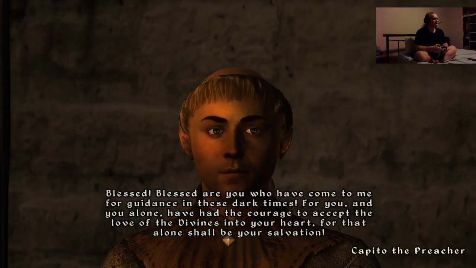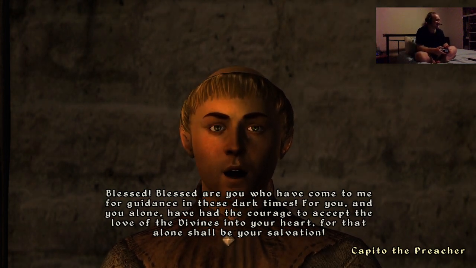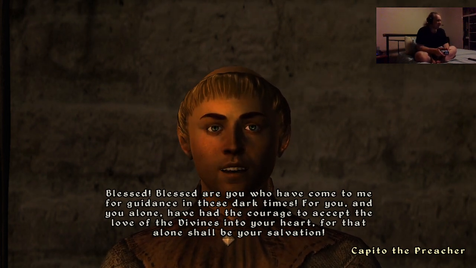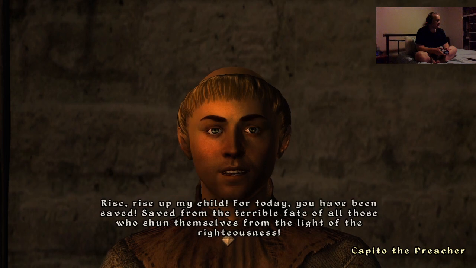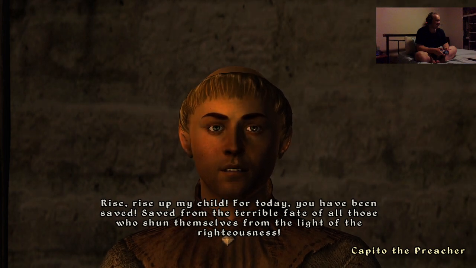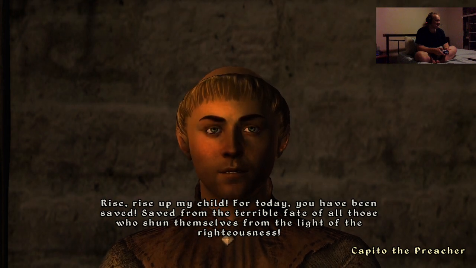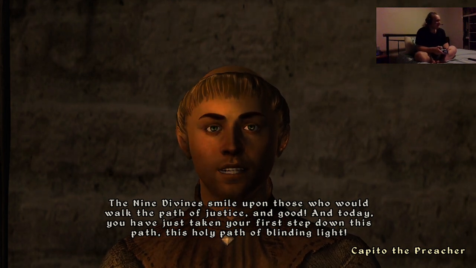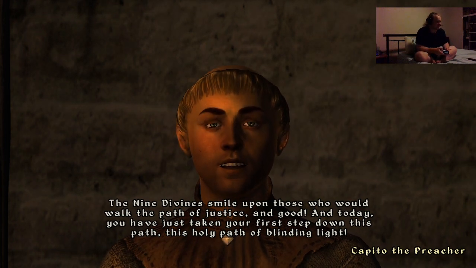Hey, you. Blessed. Blessed are you who have come to me for guidance in these dark times. For you and you alone have had the courage to accept the love of the divines into your heart. For that alone shall be your salvation. Wait, what? I haven't done anything. Rise! Rise up, my child! For today you have been saved! Saved from the terrible fate of all those who shun themselves from the light of the righteousness. The nine divines smile upon those who would walk the path of justice and good! And today, you have just taken your first step down this path, this holy path of blinding light!